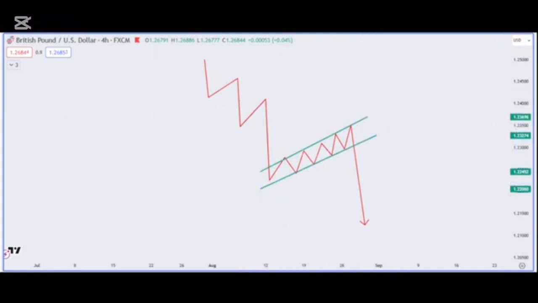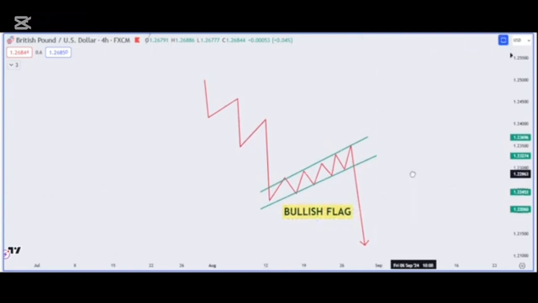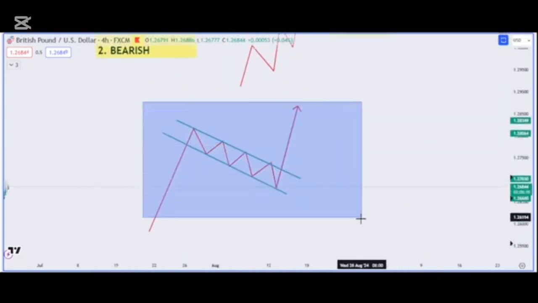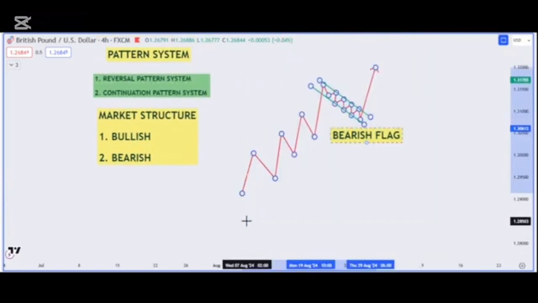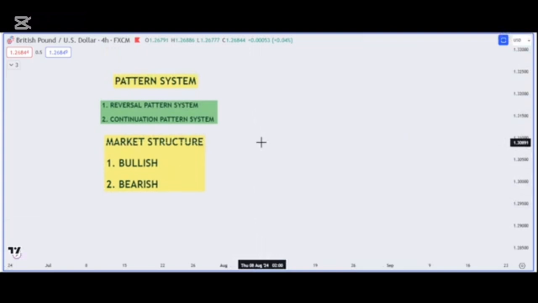So when you see this pattern, you call it bullish flag. You call it bullish flag pattern. I want you to understand this very well. Pay attention to this, so that you will not miss the bullish flag to represent the bearish flag. So that is that. In this class, we are also going to demonstrate how you can trade it and how you can execute it in the market.